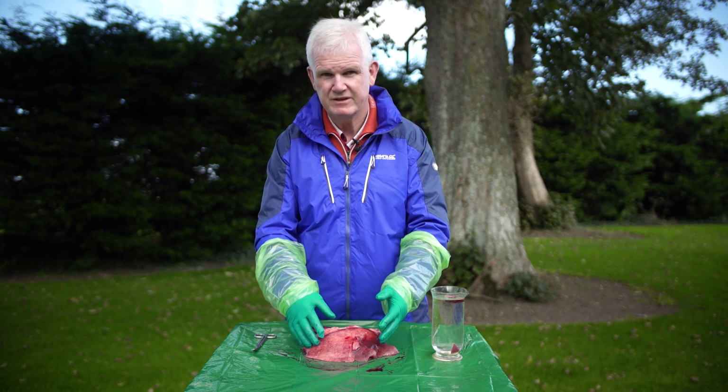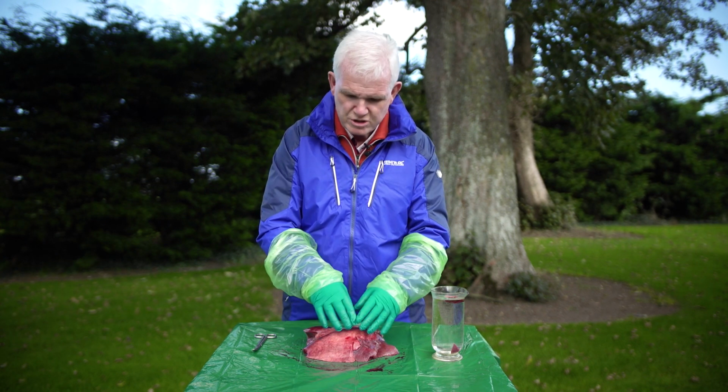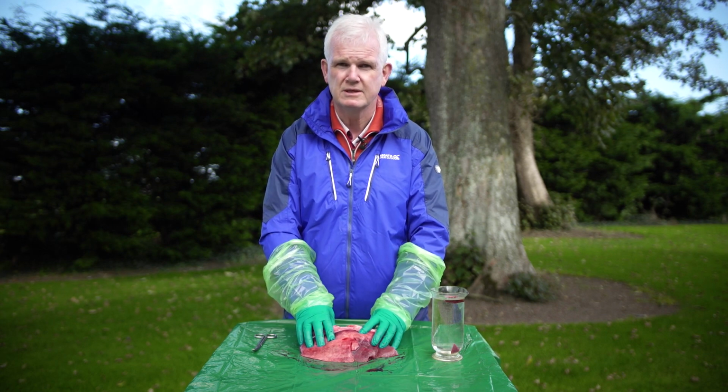Of course, the added benefit to the consumer is that by taking that preventative approach, we don't need to use antibiotics, and that's becoming more and more important in our modern world. Some calves may not be affected as badly as this. In fact, you could have a smaller amount of lung damage where the animal is not performing properly. And this, if it happens in the early days and weeks of life, could affect the lifetime performance of the animal. If you like, the subclinical effect.